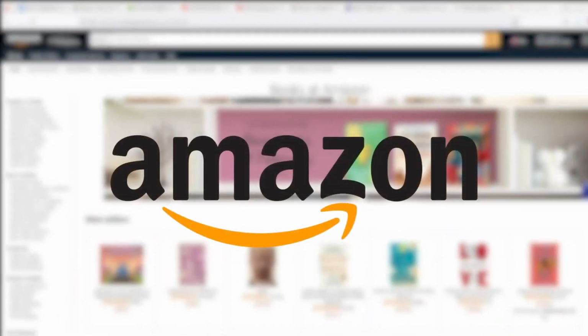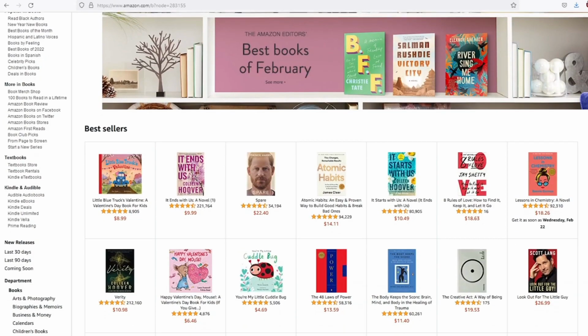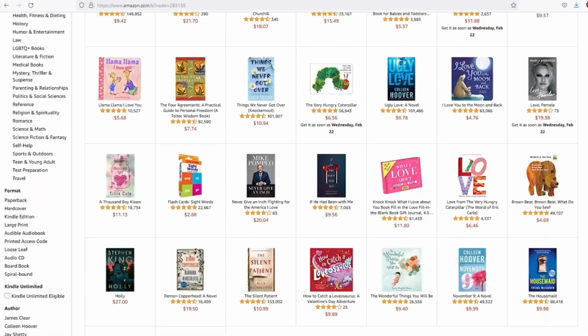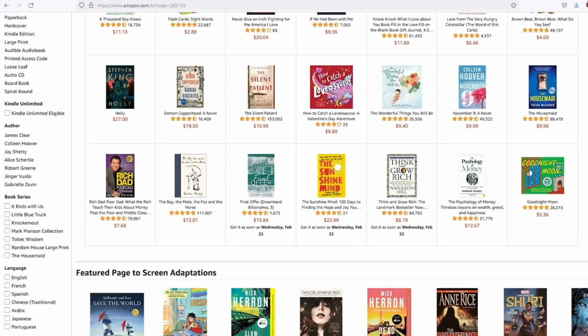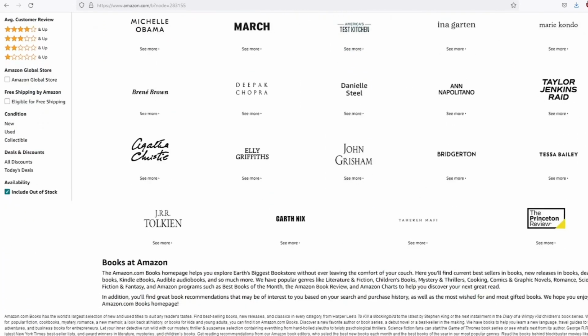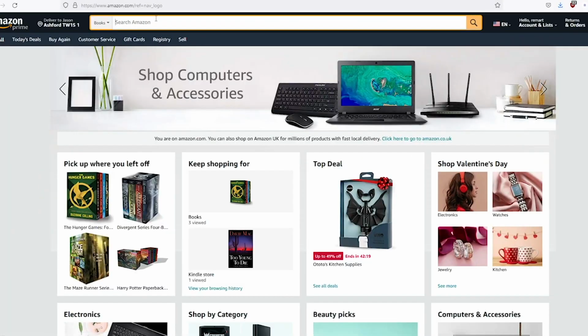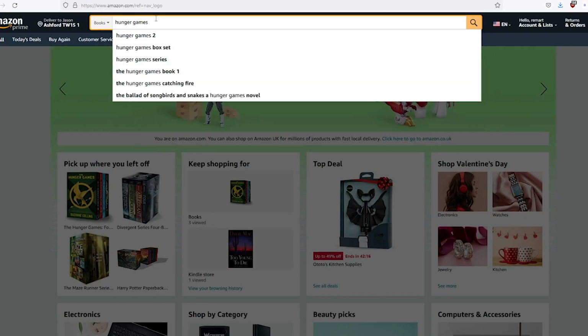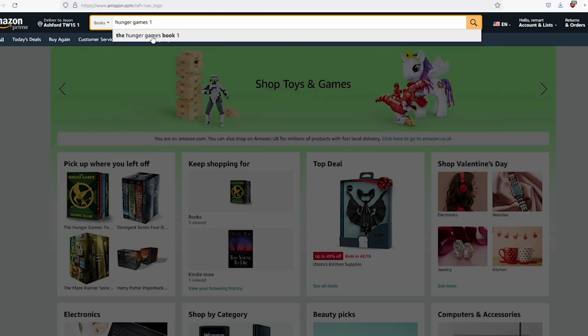We can also use Amazon to find popular books and sort them by 4-star ratings and up to ensure we only summarize good books. To sort the books on Amazon by 4-star ratings and up, follow these steps and sign into your account. In the search bar, type the name of a book you're interested in reviewing or a keyword related to the type of books you want to review.